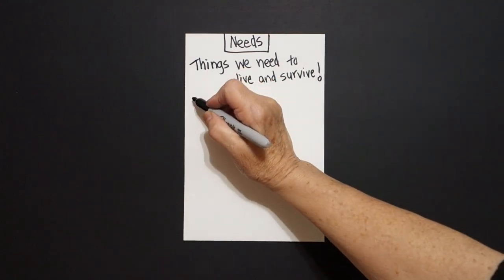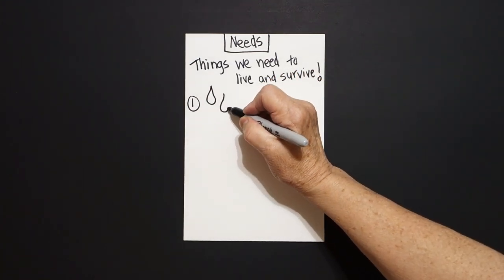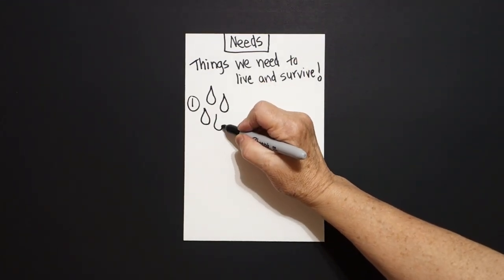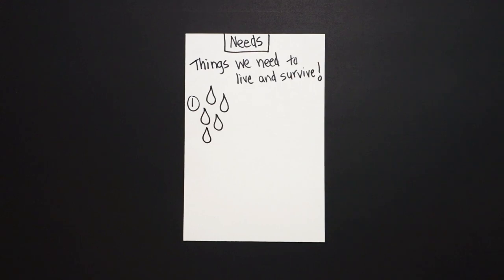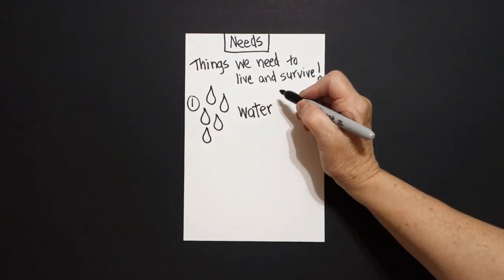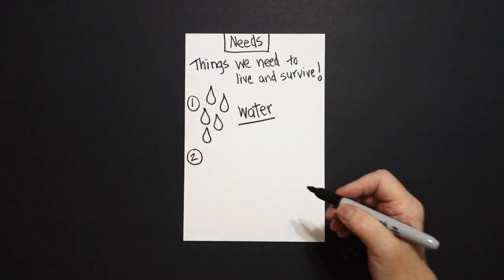All right. Number one, we're going to draw curve line down, up, connect. Curve line down, up, connect. One more. Curve line down, up, connect. One of the most important things that we need in order to survive is water. And put a line underneath it. Number two, put a circle around it so we don't get mixed up.